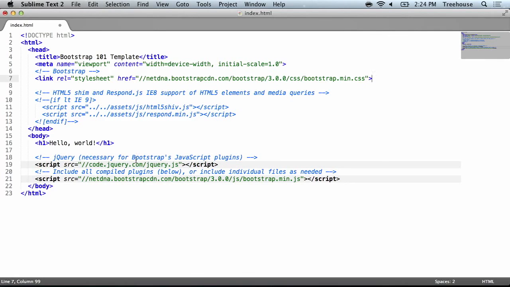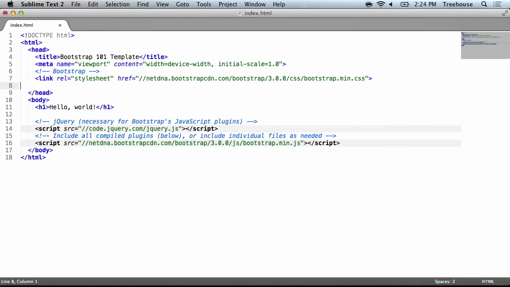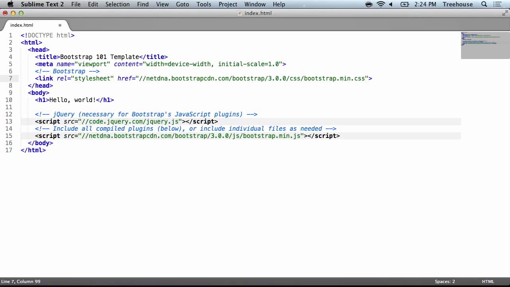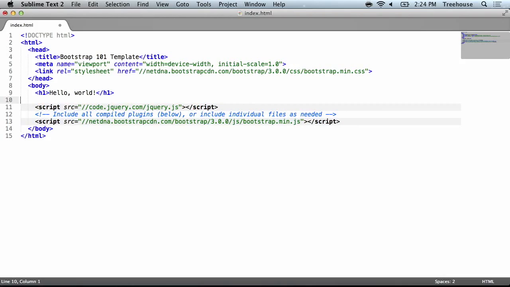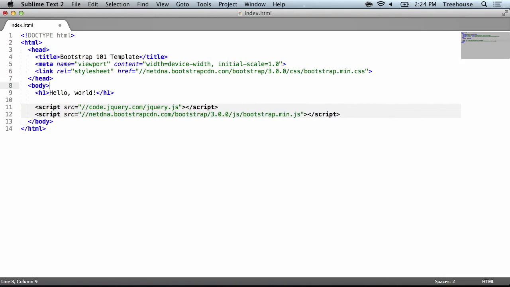And then you'll also notice that we're including jQuery already, and we're also including the HTML5 shiv and respond.js. So those are optional. They're there if you want to have IE8 support. I'm actually not going to mess with them today. You should do that in a production site, but we're going to keep things simple for today. Just going to remove some of these comments here just to kind of clean things up. And there we go.